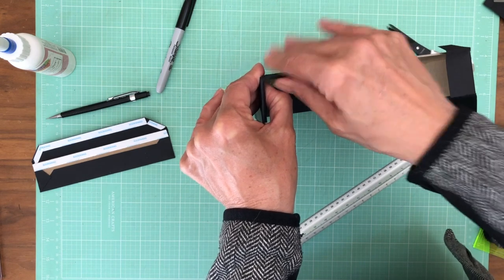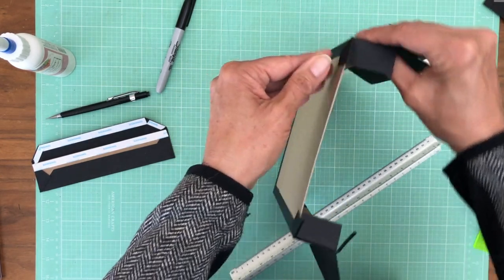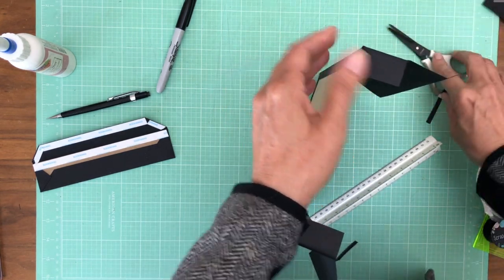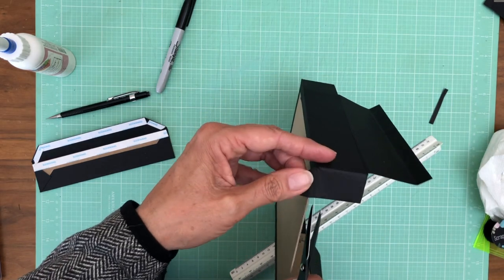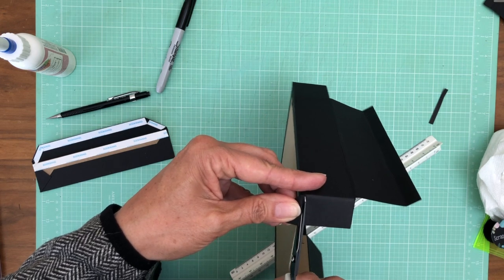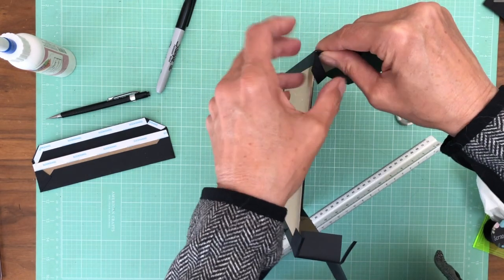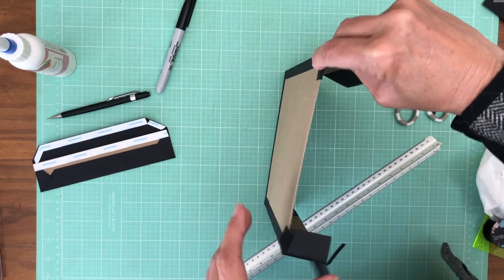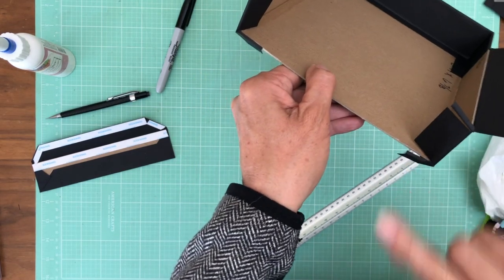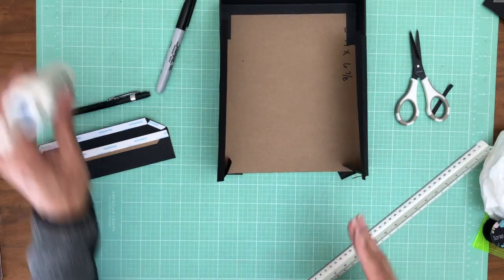And it doesn't really need to curl over. We're going to put another piece here anyway. But again, I use my fingernail to create kind of a miter point, and then you want to cut it essentially the width of the chipboard. There you go. Okay, that's going to come around the side, and then this is going to get glued down. So that's the next thing we're going to do, is we're going to actually glue the sides down, then the bottom, and then this is going to come over and clean up the top for us. Okay.